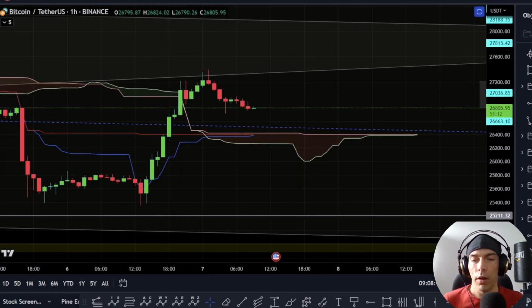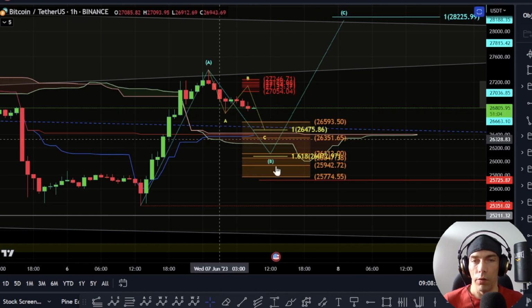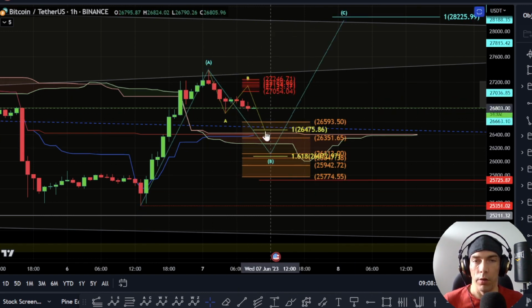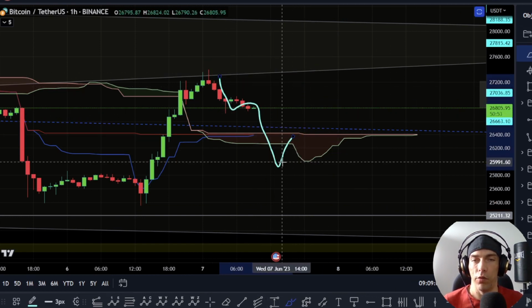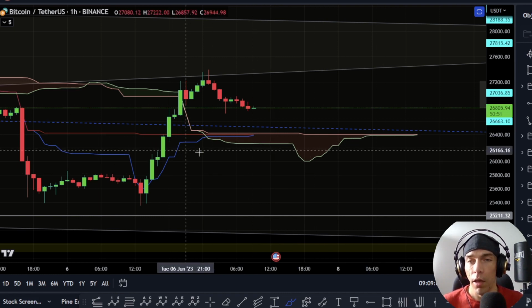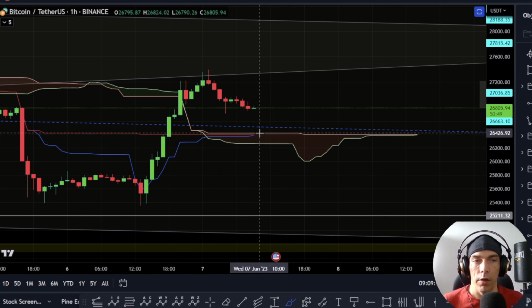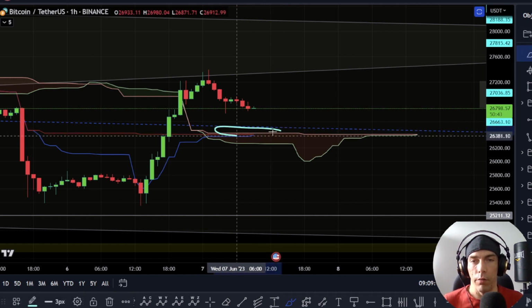Looking at the Ichimoku cloud here, what we can see is that we've actually broken above it on the hourly. And the reason why I'm thinking this is particularly interesting is, once again, this Ichimoku cloud is sitting within our target box area. It is also very skinny, so it might mean that price just blasts straight through it, so we need to be aware of that. But we do have this line here, which is going to be interesting, 26,426. We have the baseline, the conversion line, and we have the top of this cloud.